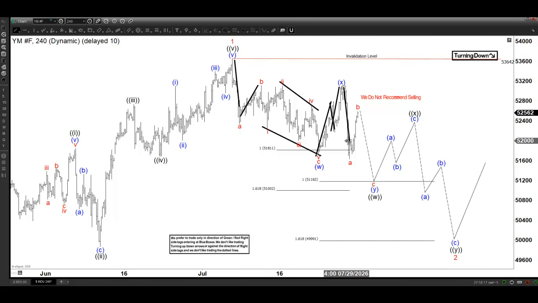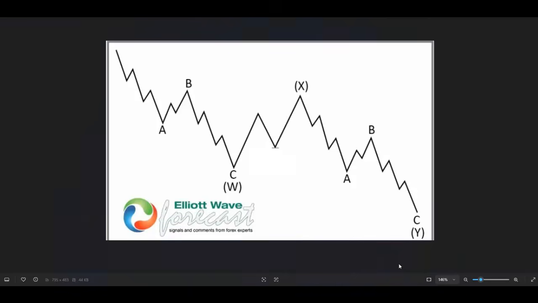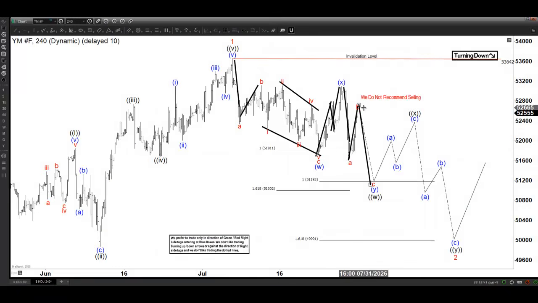So the Dow Jones here has 2 ways to come down. It has a way, which is what we're labeling here, that is going to do now a 6 swing and a 7 swing. That is called right here a WXY: A, B, C, W, X, A, B, C, Y. And in a WXY, the Dow Jones is finishing the B wave or the 6 swing over here. That's what we are presenting to members today.